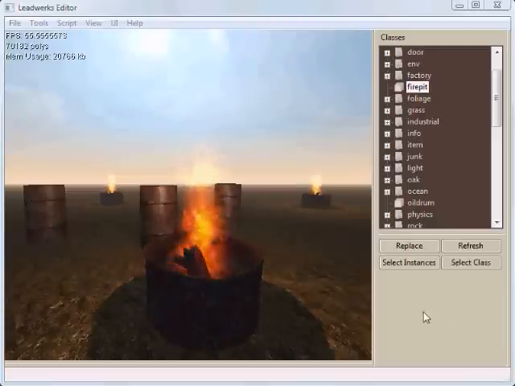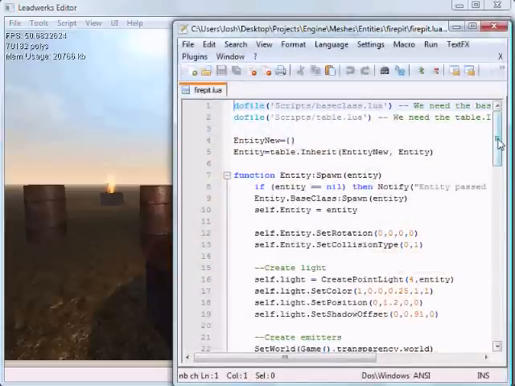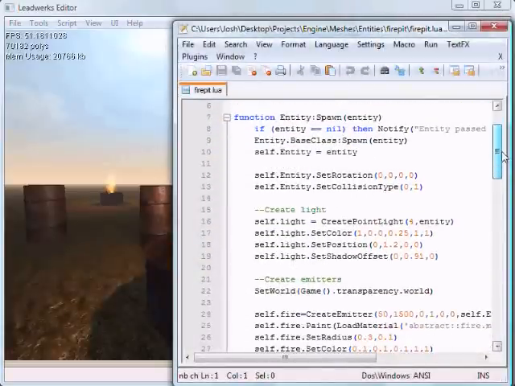Here's another object that I've set up with scripting. It's this fire pit here with these sticks and things in it, and we've got a fire emitter and some nice heat haze that's set up with the script. And let's open up the Lua file and take a look at that.